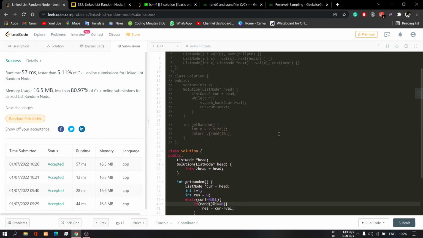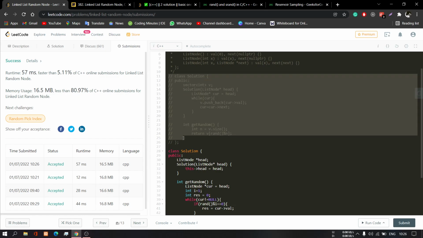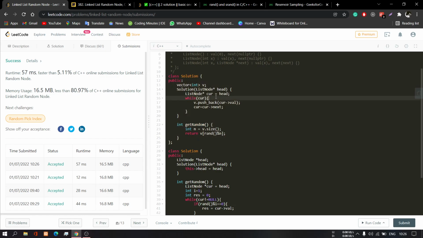It is 57 milliseconds and 16.5 MB. The time complexity of the first approach, where we have used a vector: the space complexity is O of n, the time complexity for the constructor is O of n, and for the get random function it is O of 1.